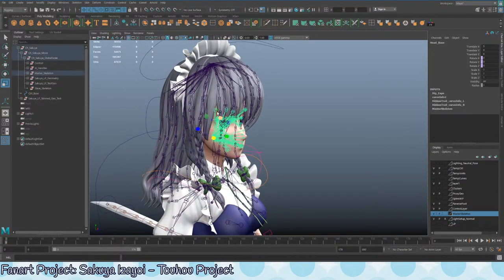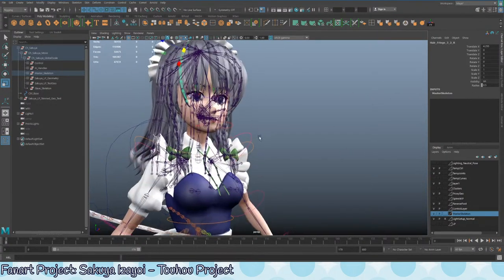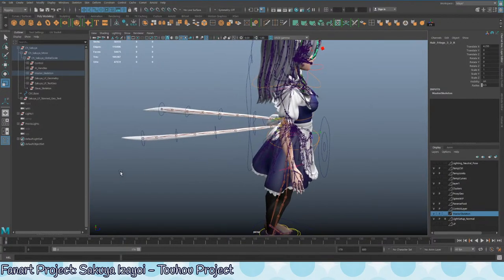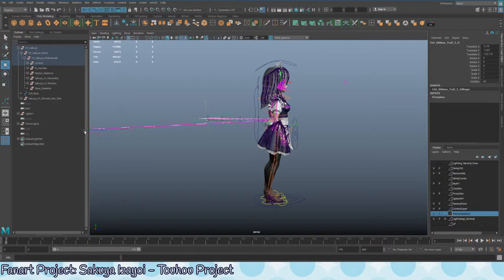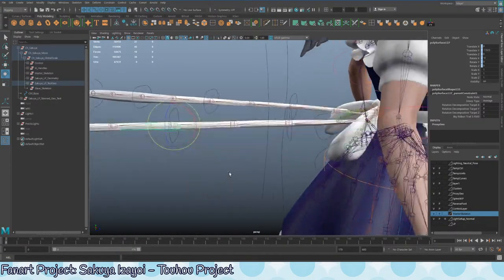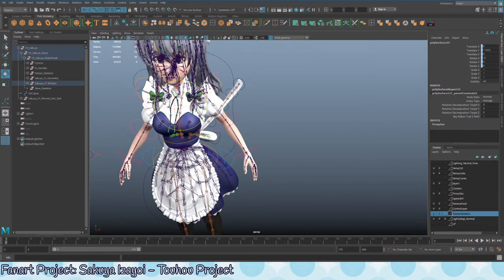All right then. So now what we're going to do is actually start binding on some hair movement controls. It's just the exact same process that we're going to use with this trail here and this ribbon. The only difference is that this ribbon control has some scaling on it, so you can actually drag it out much further if need be, which can work really well with creating really nice curvature. I am wondering if there is enough geometry to support it. Right now we've only got like that. I think on the full mesh it might need to be subdivided a little more, particularly where the joints are, so that there's a little bit more curvature.